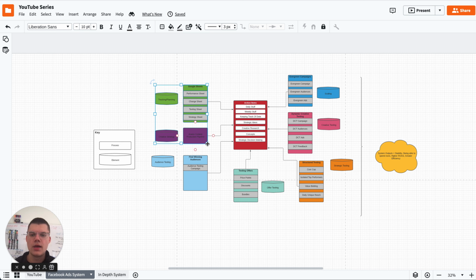That kind of stuff. And all of this feeds into our action items, which are basically stuff that we have to do on a daily or maybe weekly basis. We have our daily action items, daily to-dos as a media buyer managing the Facebook ads, weekly to-dos, then keeping track of the inputs, strategic ideas, creative research, coming up with concepts. If you don't know what concepts are, I will be making a separate video about that. Strategic decision making, how to make the best decisions for your business, right? That's all obviously super, super important, right?